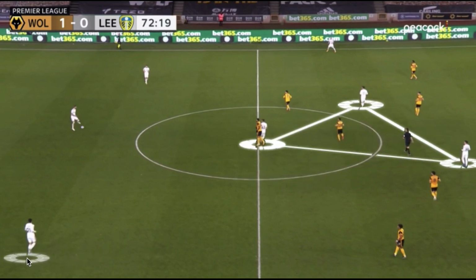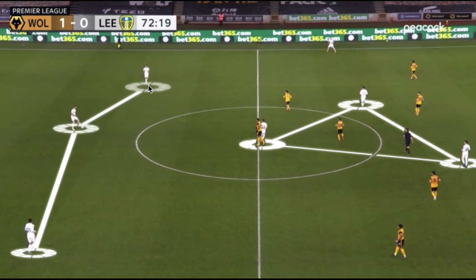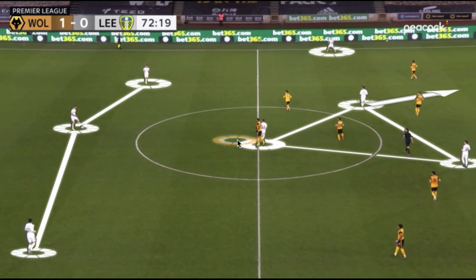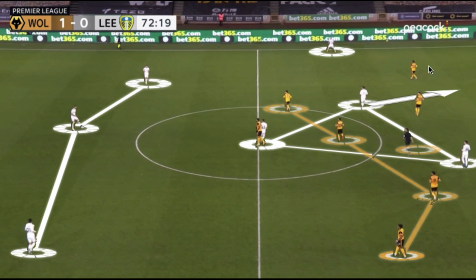So with our three midfielders and now an asymmetric back four, using deep fullbacks almost creates like a back three, and this puts our winger in a wider area, maintaining the width. So now what we'll see is players using vertical movements, runs in behind when the ball goes into the wide winger or the wide center back. So the run in behind will then separate the lines of Wolves vertically to then create more space between them so that Leeds can access these advanced areas and progress the ball.